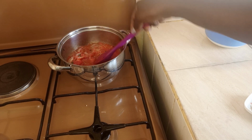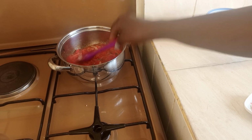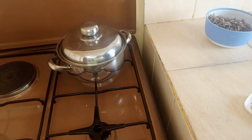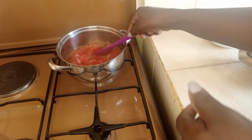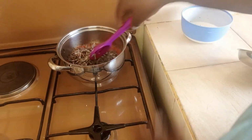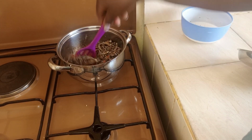But then if you have noticed, I don't use so many spices in omena. Omena has a lot of acid, so I'm avoiding many spices. I'm just using limited ones. So I will go in and add my crunchy omena. Cover it with the sauce.